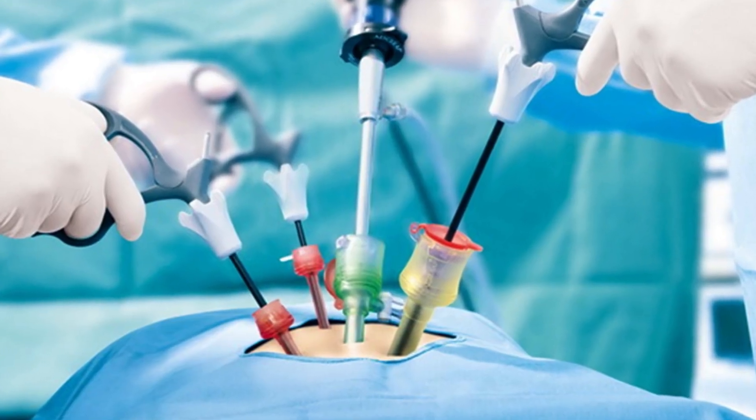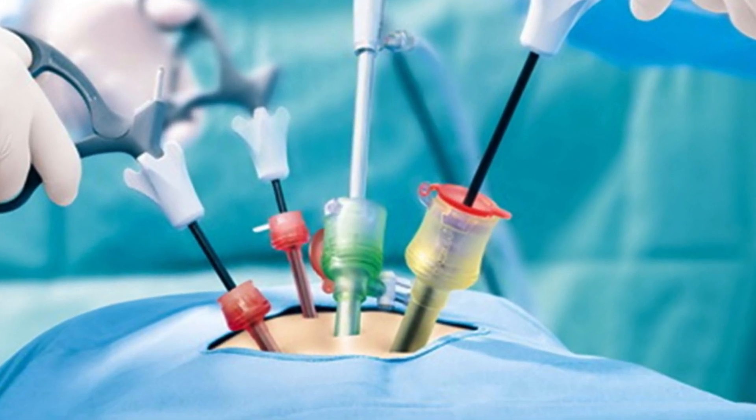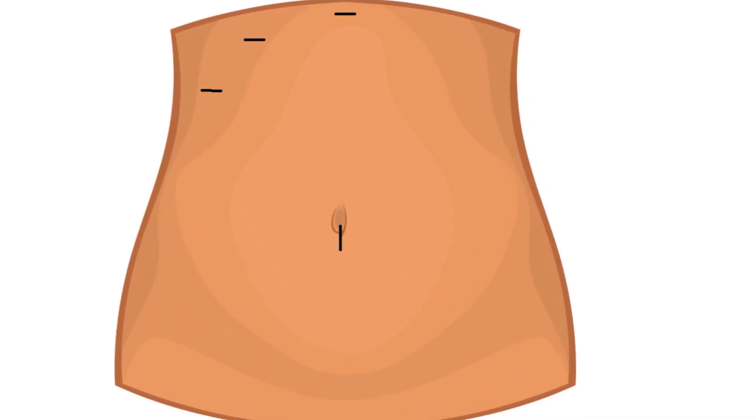So what is the best treatment for gallstones? The best treatment is a keyhole operation to remove your gallbladder, also known as a laparoscopic cholecystectomy. This is one of the most common operations in the world. It is safe and will cure you from your gallstones. The scarring will be minimal with only 4 incisions about 5–10mm each. You will have a scar near your belly button and 3 over the top right side of your belly.